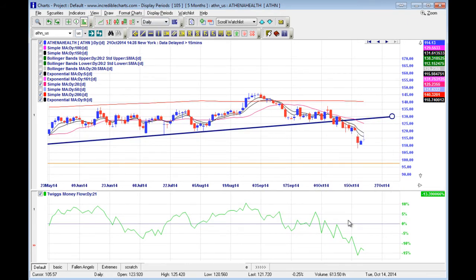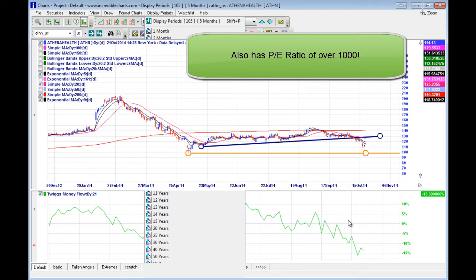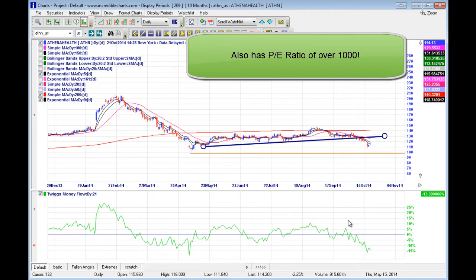Now, with a recent rally in the market, this has not participated in it, and the money flow has continued to drop. So this is something I expect to drop down to around the $100 level, and I've actually purchased October $100 puts, and I'm also looking to purchase some November 21st 120 puts, which are currently at $850. So this is something that, even as a stock trade, could possibly be something for your watch list that may drop down again towards that $100 level. I'm looking at $100 because that's where that previous low was that we had a recovery bounce from before.